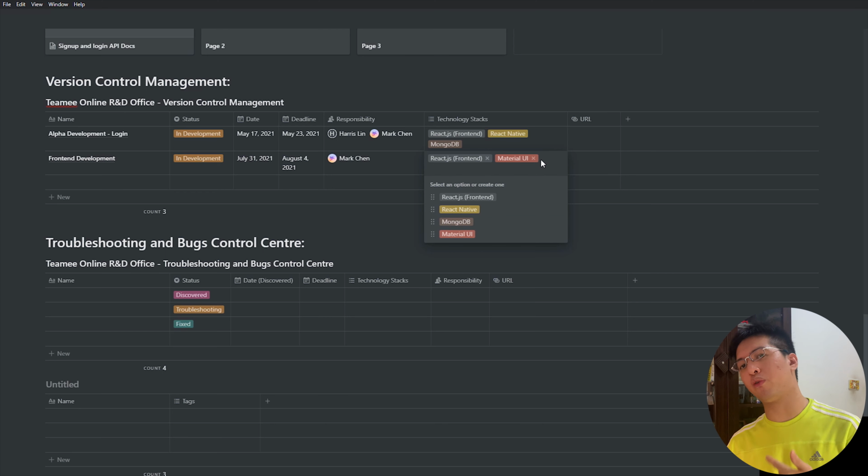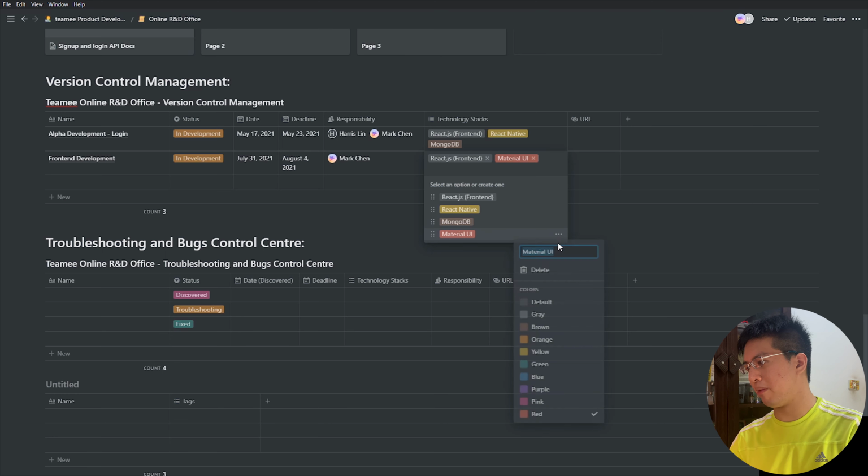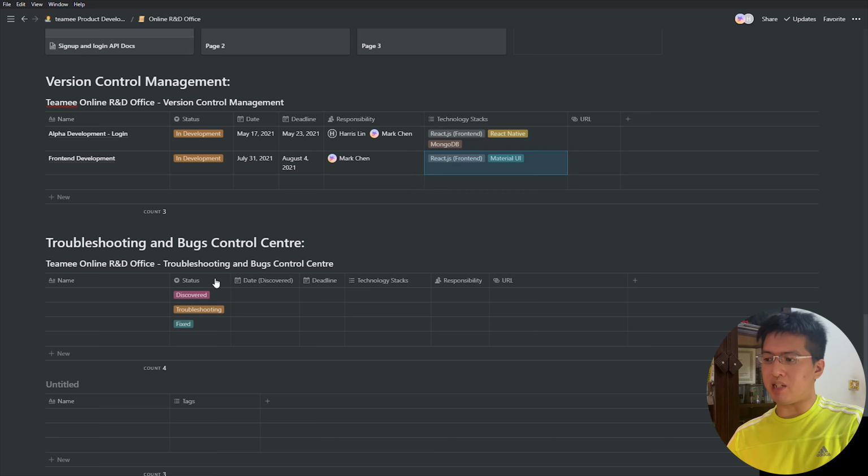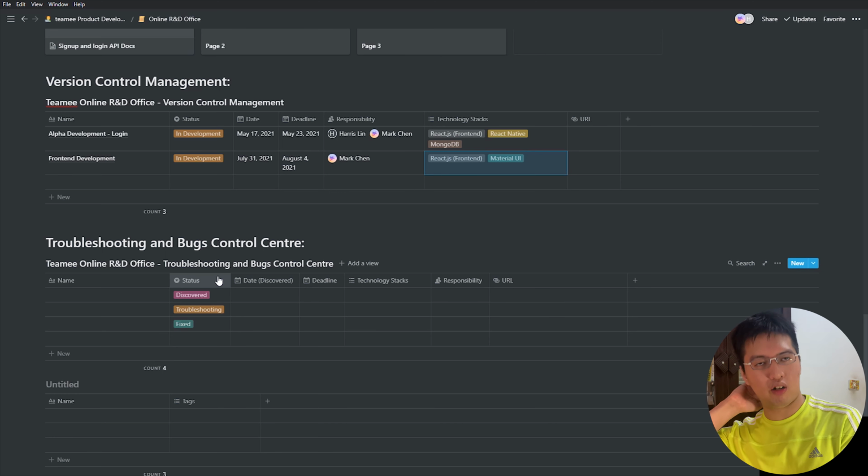Also, you can color your label. It's kind of just like a label. So you can color your label to make sure that it meets your color organization system. Then you can probably use that if you have that kind of framework system that you've been using for years or months. Especially this is one of the use cases I've been using.